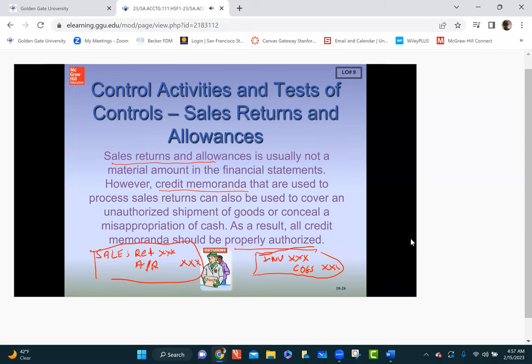Well, if the proper documentation and the proper authorization aren't happening, and the sales returns are just sitting in the warehouse, and folks aren't filling out the proper documents to get it into the proper record keeping, then you could have an audit procedure that would be helping you. You would probably do that procedure as part of your testing of the completeness and existence of your inventory. You count the inventory and it is not complete because they didn't debit it back. But that also relates to the occurrence of the sale, because they're not booking returns. So you can do different procedures for different assertions, or you could have one procedure that covers different assertions for different accounts.